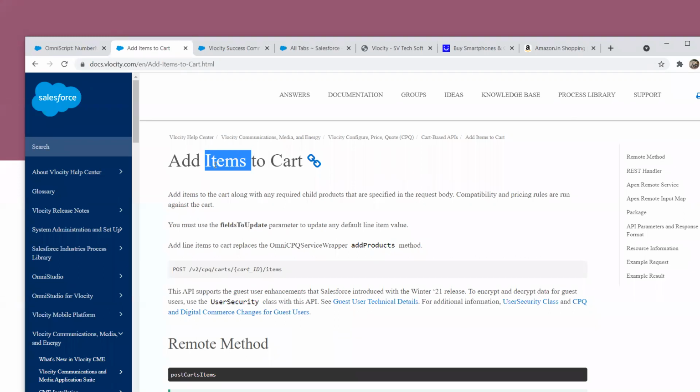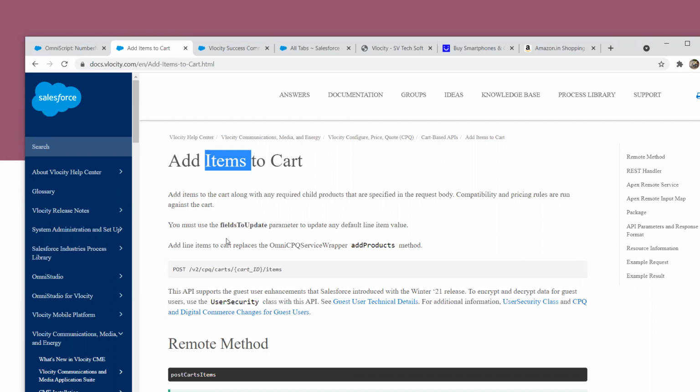When a user or agent clicks a button, it makes a callout. What we need whenever we add a product to our order is that, as I told you, whenever a product is added to an order record, it changes into an order line item.